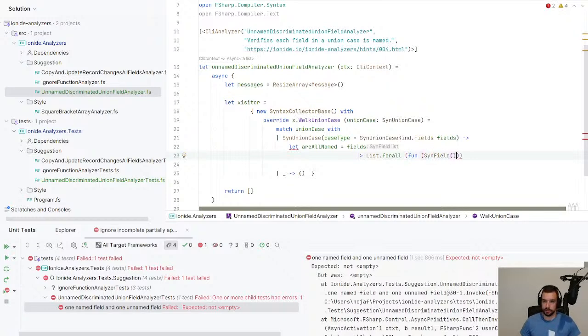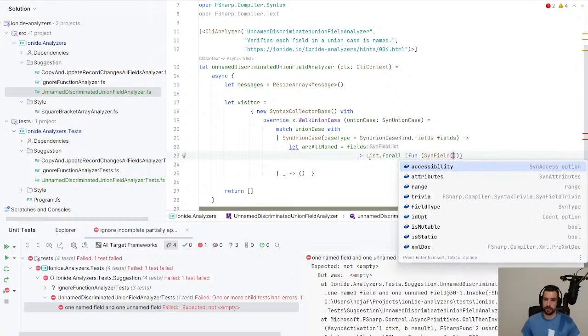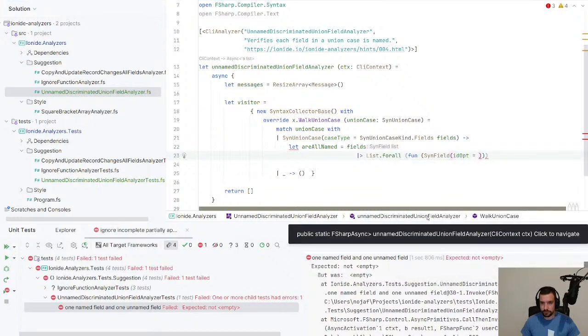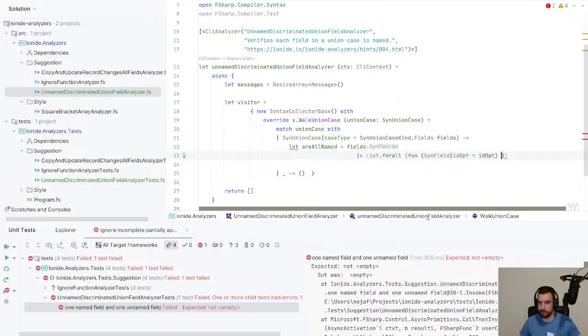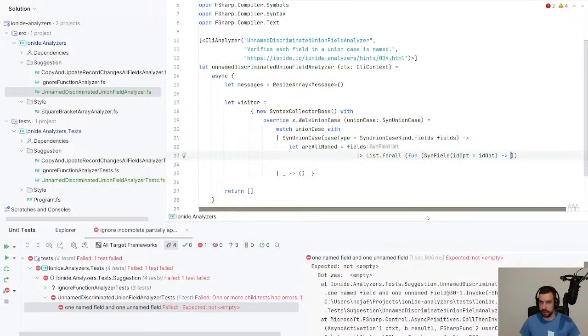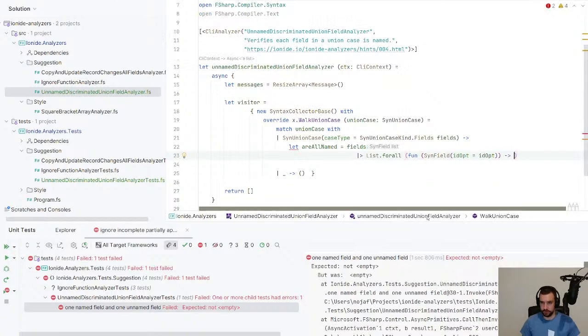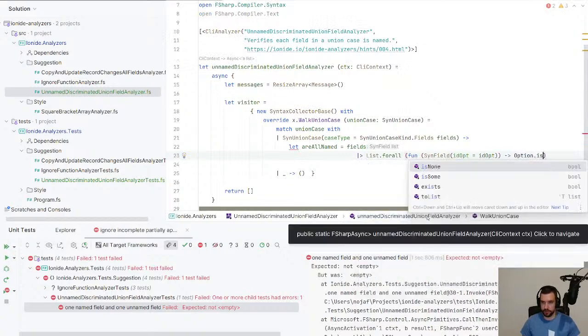probably need to destructure SYN fields. There we go. And so SYN field will have ident option. So let's just say that for all ident option, option is Some.